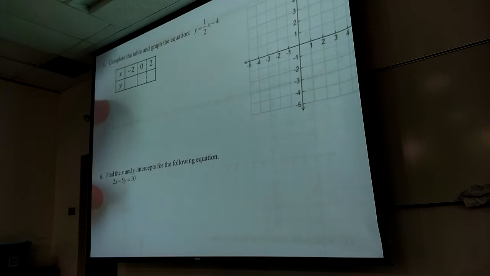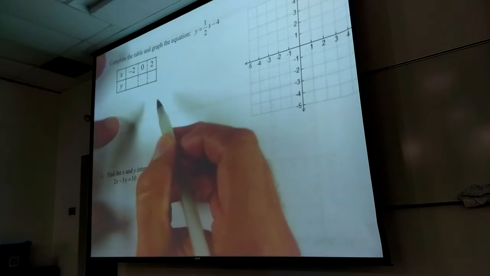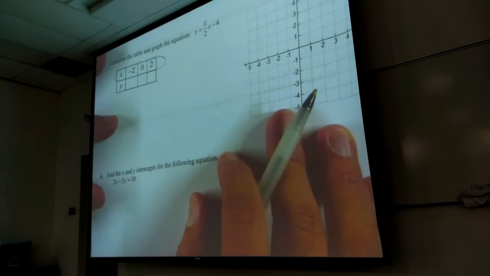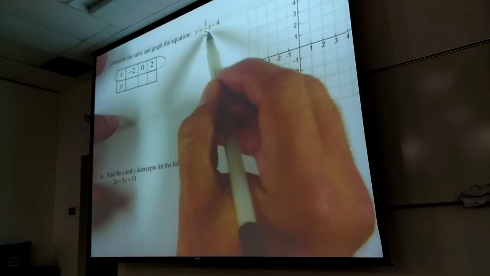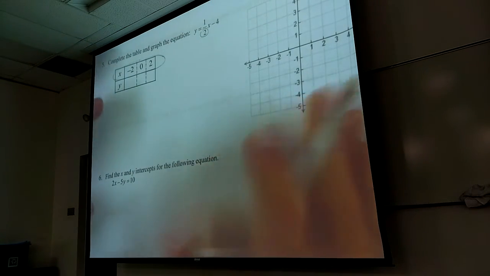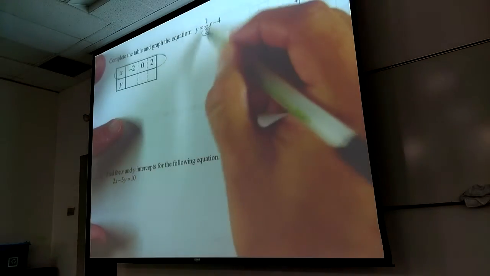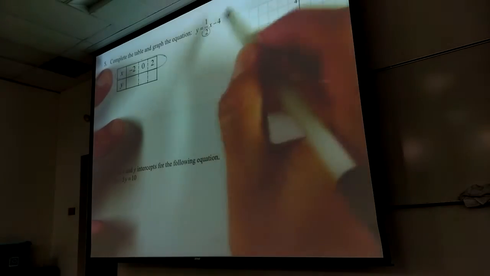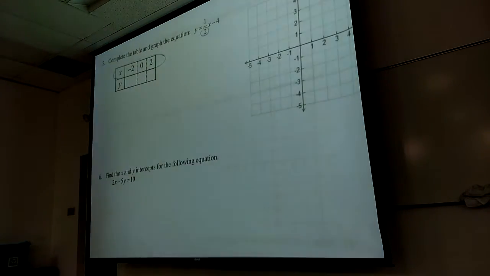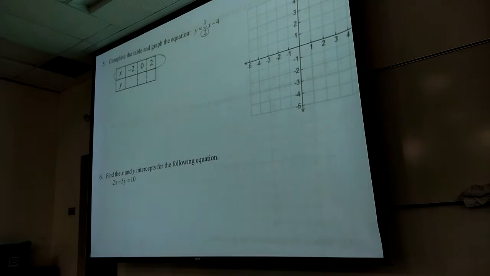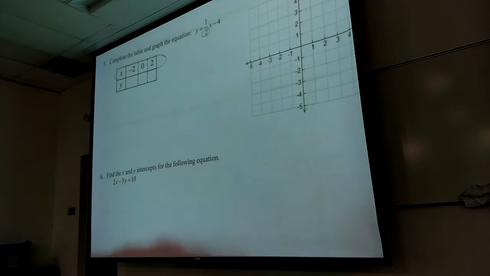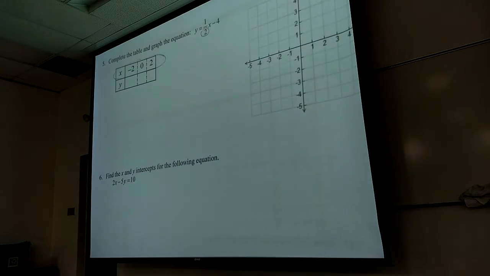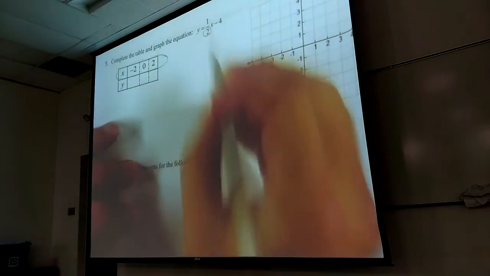Alright guys, let me catch up to you. You guys notice what's really nice about the inputs they chose? They're all multiples of 2. When you have to make your own table and you have a fractional coefficient on the x, you just choose multiples of the bottom so that it will work out nice. Very often you're like, this is hard, this is math. No, you are mean to yourself. You get to choose what you plug in there. So choose nice things. And here they just gave it to us, that's nice.